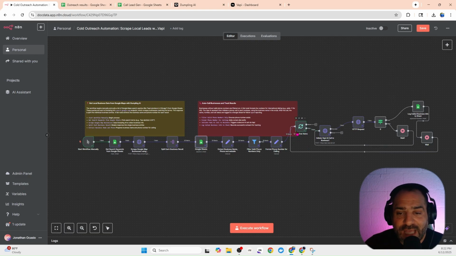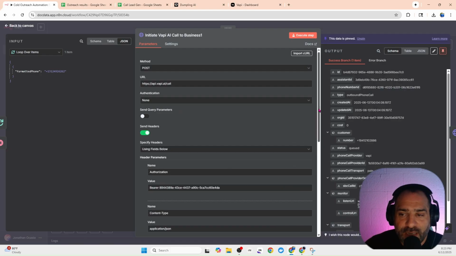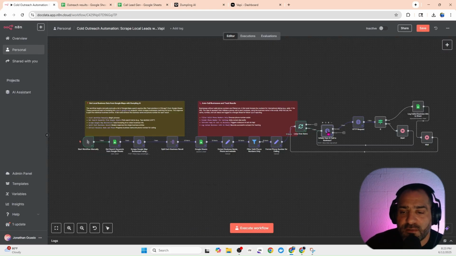But in this video, what's going to happen is it's going to send one phone number through. This phone number is going to go through here, and it's going to call the phone number that is processed. We'll talk through how this node is working. This node makes the phone call. Once that phone call is completed, it's going to continue the workflow and access another HTTP node. What this HTTP node does is it reviews the transcript.